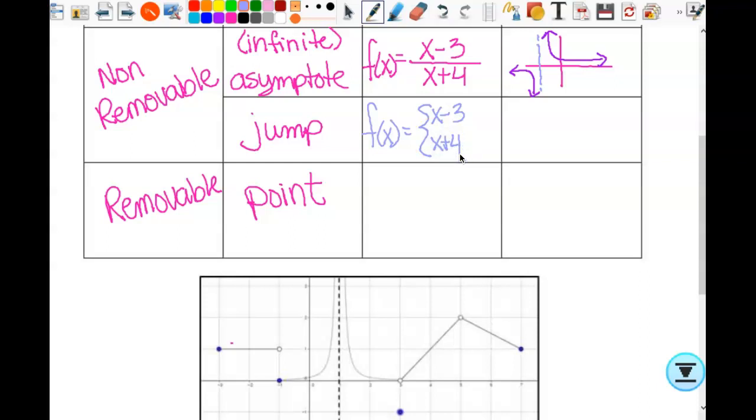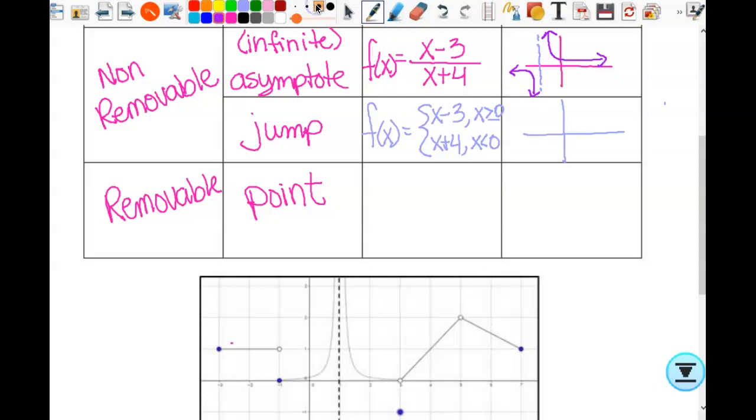But then with a piecewise, you have to have a little domain out there. So we can say that it's x minus 3 when x is greater than or equal to 0. And x plus 4 when x is less than 0. And I made it super simple, so I think on this one we'll actually graph this real quick because it'll be pretty simple. So we know that this is the first one, x minus 3. That's just a linear equation that has a y-intercept of what? -3, right? And that's what we get when x is greater than or equal to 0.